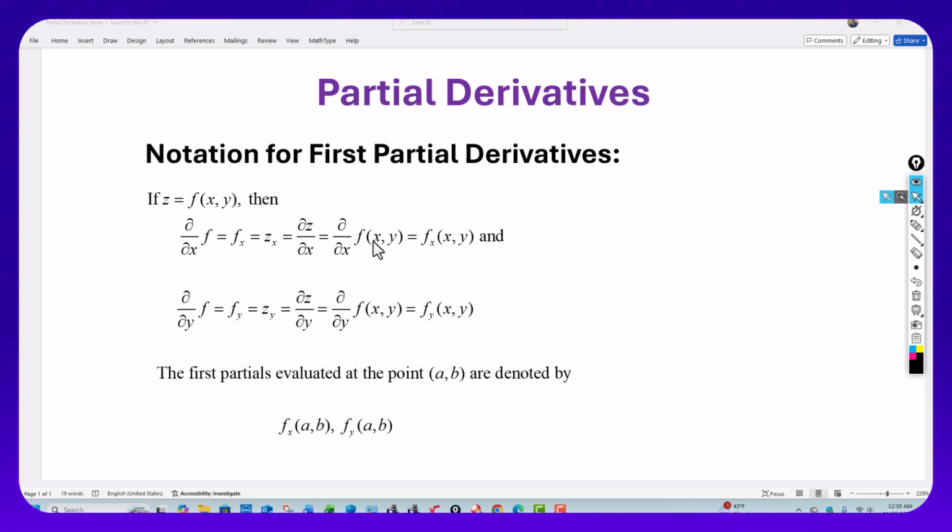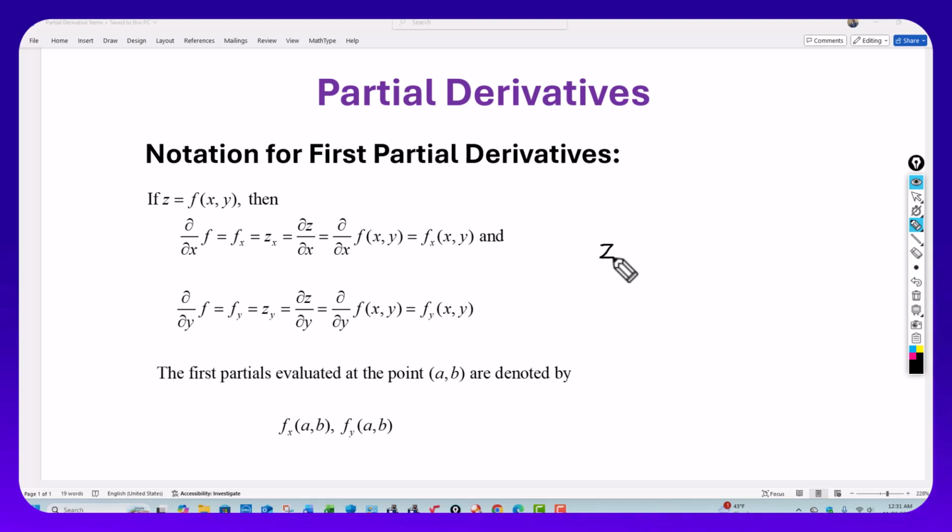Same thing, partial derivative of z with respect to x. Partial derivative of the function f of x comma y, or we can use the last one, f sub x of x, y, means the derivative with respect to x. And then you have it for the other variable, same thing. Partial of f with respect to y. The second one means the same thing, partial of f with respect to y. Partial of z with respect to y. Another way, partial of z with respect to y. Partial of the function of x, y with respect to y. And then the last one here, f sub y of x comma y. Those are all notations for the same thing, partial derivative.